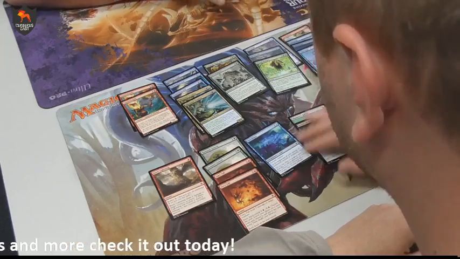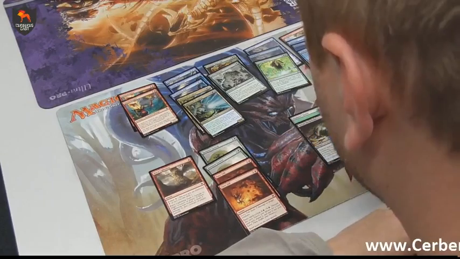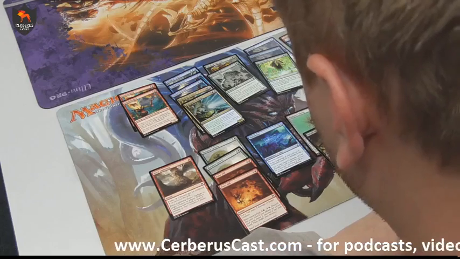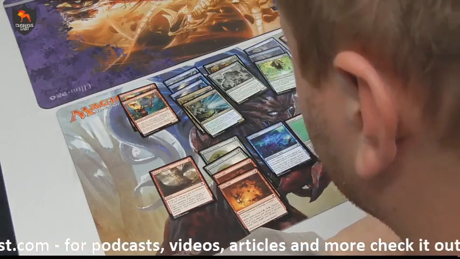Narcolepsy sometimes bites you in the ass. But then it's a very cheap way to deal with an annoying threat. I don't think you want to limit your creature base anymore. No, I don't think I want to cut any creatures. I think they all need to be in. All the creatures need to be in. I think it's one of the cuts.